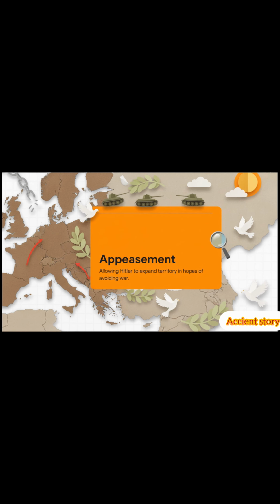While Hitler was marching across the map, European powers were practicing something called appeasement. This is a crucial vocabulary word for us today. Appeasement was this desperate strategy where countries allowed Hitler to expand his territory, essentially giving the schoolyard bully exactly what he wanted. The flawed logic was, hey, if we just give him this one last piece of land, surely he'll stop, and we can avoid another world war.